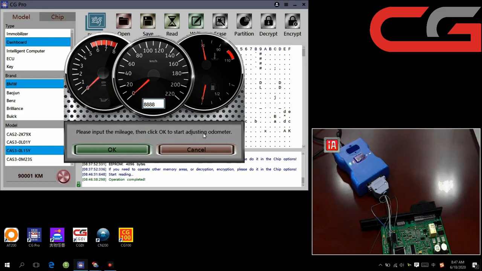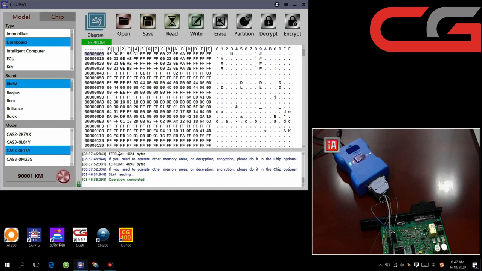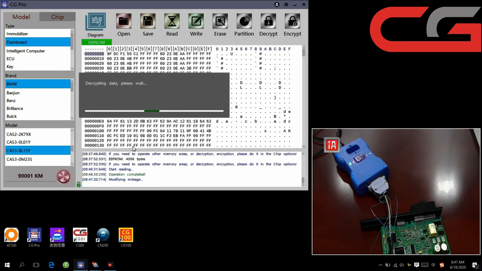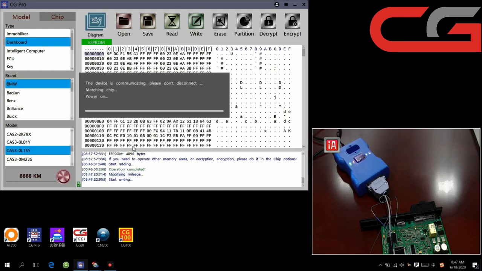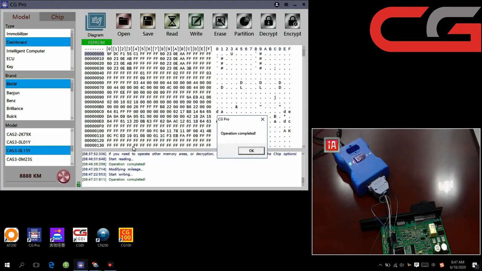Then click OK to start adjusting the meter. Click OK. It will do it by the software. You need not do other operations. Okay, operation completed. Click OK. Here, 8888.